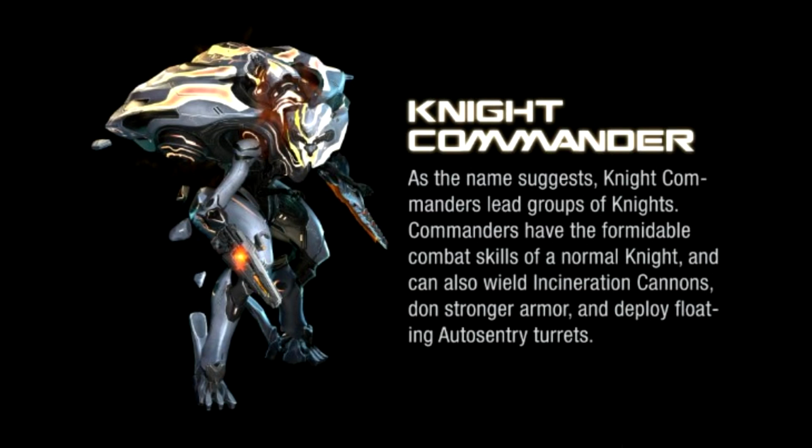Very, very cool. The next Promethean unit appears to be the Knight Commander. From what I can tell, the Knight Commander is almost exactly the same as the Knight, but if you think of elites, there were different colored elites. There were blue elites, and then a golden elite was like the most elite of the elites. He was a really powerful elite. So what we're looking at here is a Knight Commander, which is pretty much the equivalent of that, a more powerful knight. The description reads, as the name suggests, Knight Commanders lead groups of knights. Commanders have the formidable combat skills of a normal knight, and can also wield incineration weapons, stronger armor, and deploy floating auto sentry units. So this is going to be a unit we're going to be very careful around.